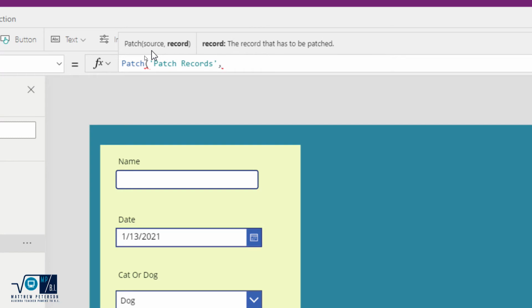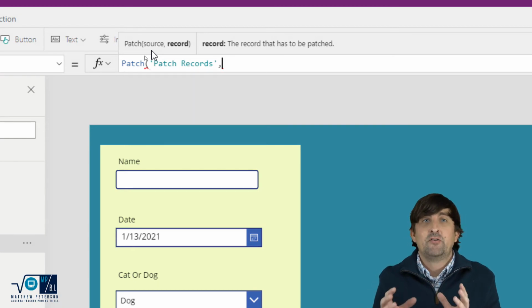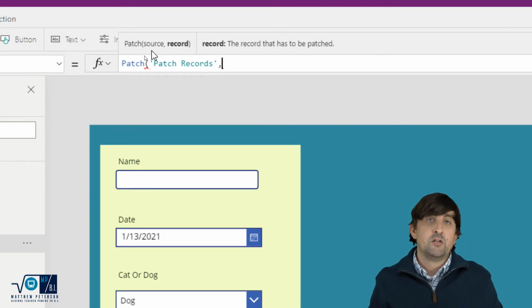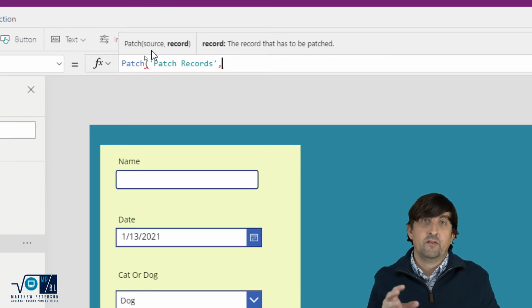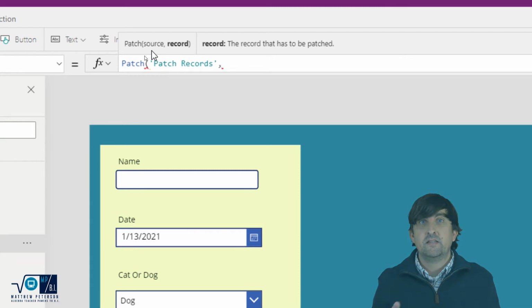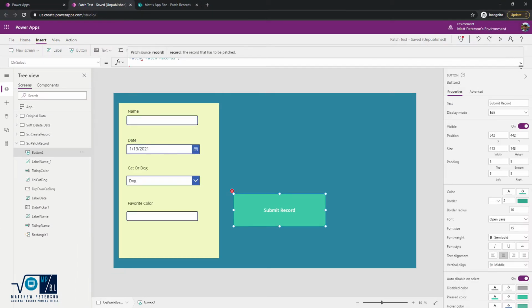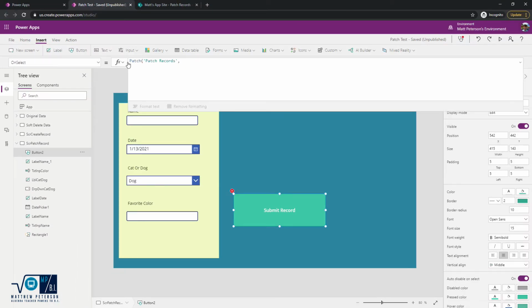And now it's going to say record. And it's going to say, well, what record are you trying to update? Well, I'm not trying to update a record. I am trying to make a brand new one. And so whenever you want to make a brand new record with the patch command, the next thing you do when it comes to this step is you go with defaults. So we go with defaults here. And I'm going to do Shift Enter just to go to a new line to make this a little bit easier to see. And I'll expand out my window here as well.